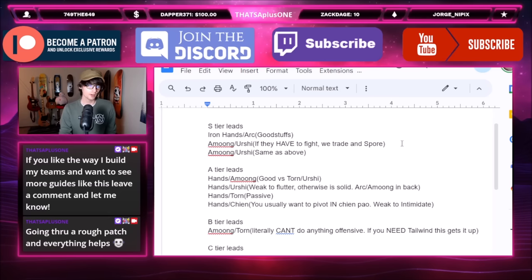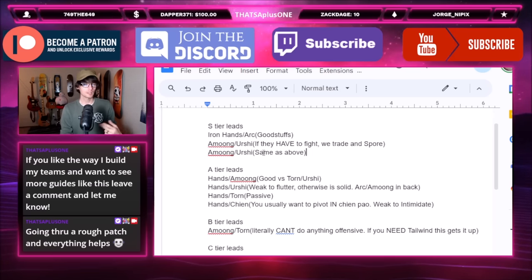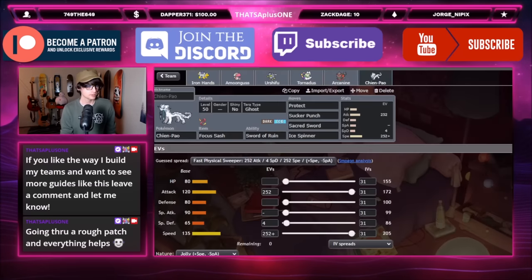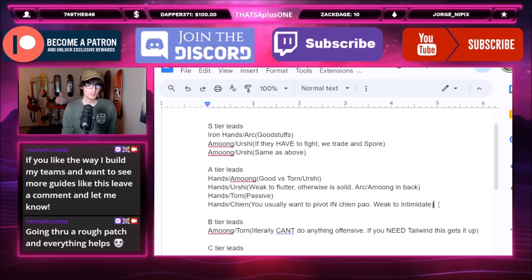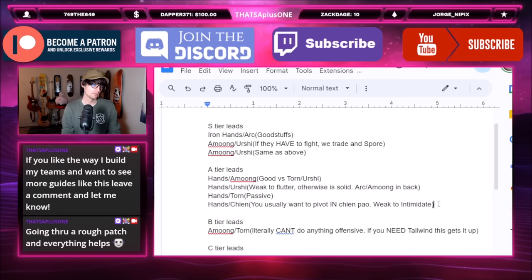These also aren't going to be ordered in their own tiers. There's just S tiers, A tiers, B tiers, C tiers. Same as above. We can trade with something, we can Intimidate something, and then we Spore the other one, and then we just bring out our real mon and just win the game. Very, very solid. Amoongus Shempao. I'm going to put this in A.